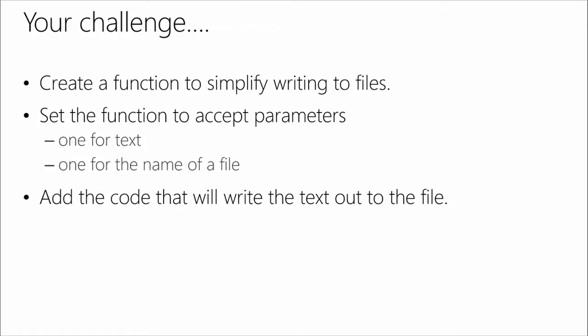Could I sit down and write that in a bit of code? Sure. But if I put that inside of a function, then all I have to do is call that function. And that's exactly the challenge here: create a function to simplify writing to files. Set it up to accept parameters, one for the text to write, one for the name of the file, and then of course add the code that's going to write the text out to the file that was specified.